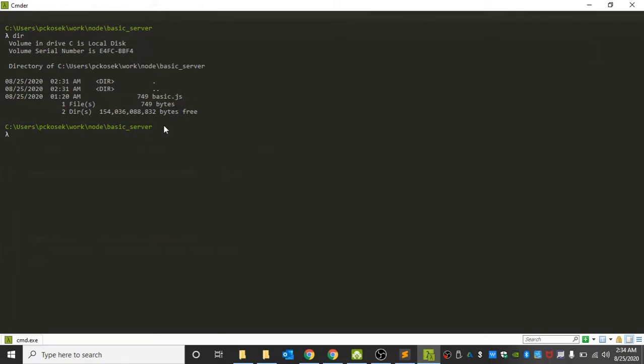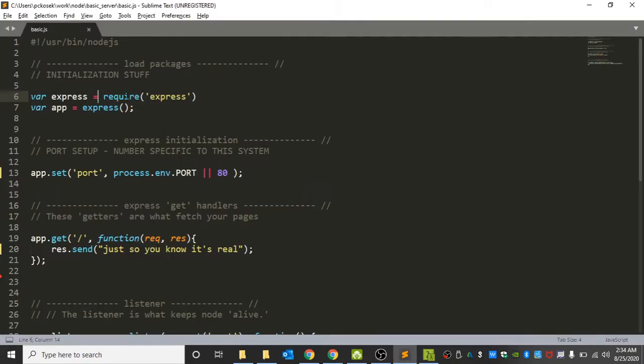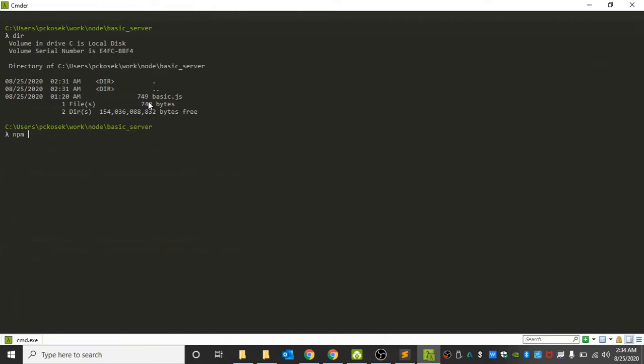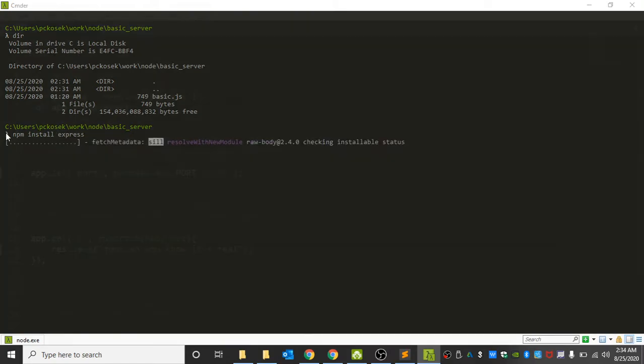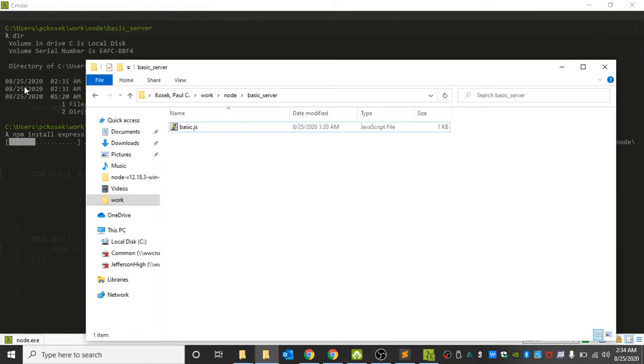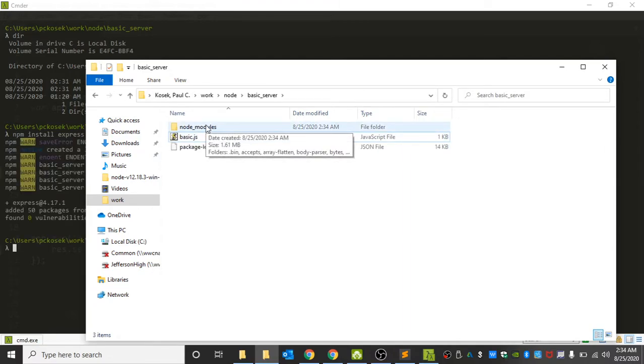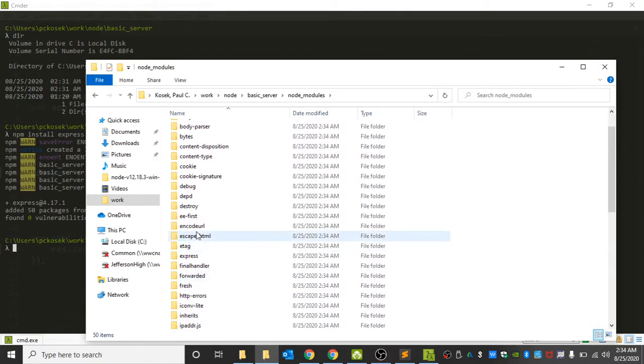Similar to Python, I can't run the program yet because I'm making an import statement over here. I'm importing Express, so I have to install Express first. If we take a look at basic server, this makes a node modules folder, and in that folder the Express package and all its dependencies were loaded.